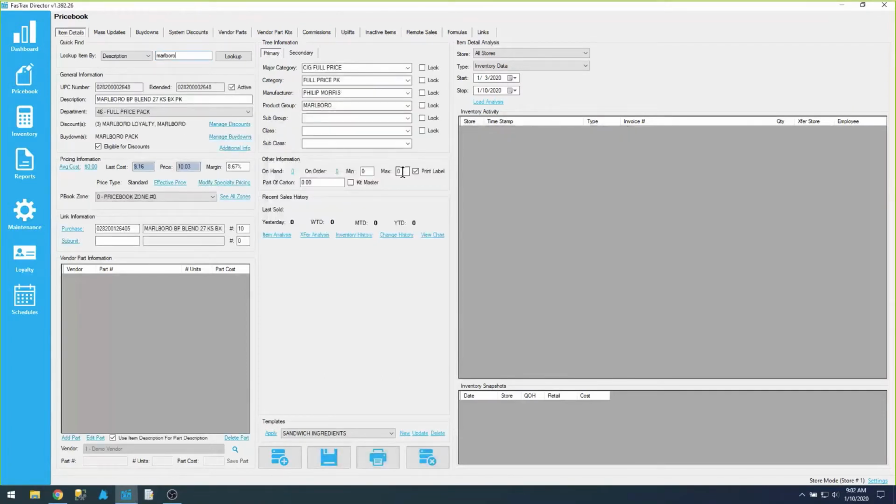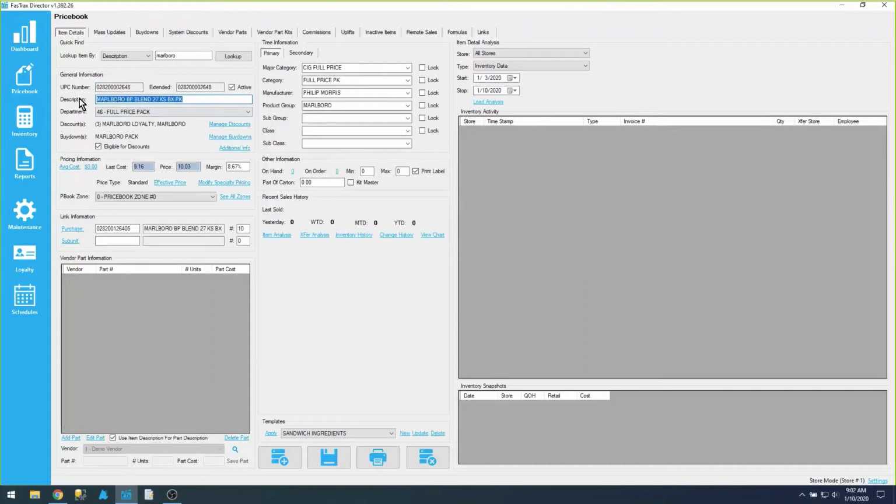All right, so looking up an item here, you want first and foremost to be using the correct UPC that's on the package. So you don't want to use a PLU in this case. You want to use the actual product barcode. Next, you want to make sure that the description has either pack or carton in it. You want it to be informative enough where they're not going to reject or question the data that's being sent. So have all the details of that particular product in the description.